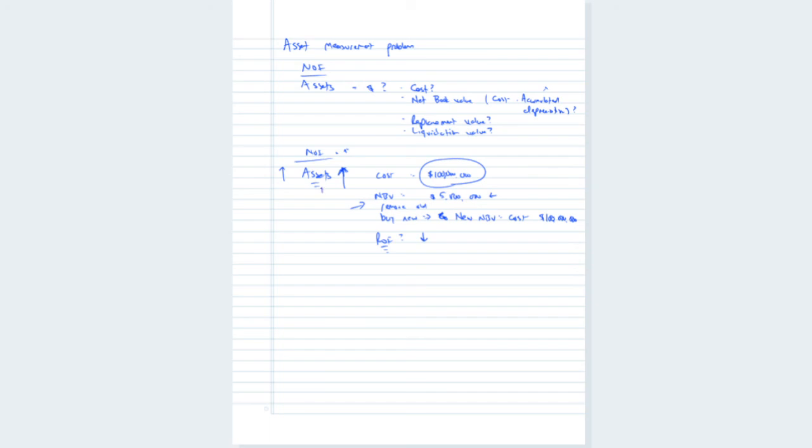So another possibility we could use is the replacement value. So every year, your assets would be valued at how much it would cost to replace them. So whether you buy new assets or not, you're held accountable, your measurement holds you accountable for the cost of new assets. That would really, really encourage you to buy new assets to get any efficiency or productivity value out of those assets, because you're going to be held accountable for the new assets regardless.